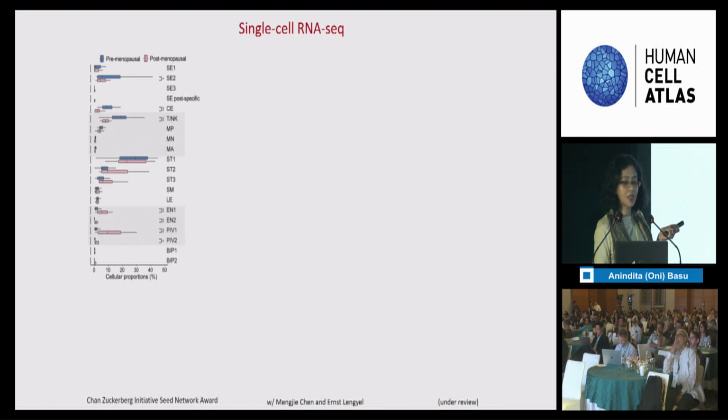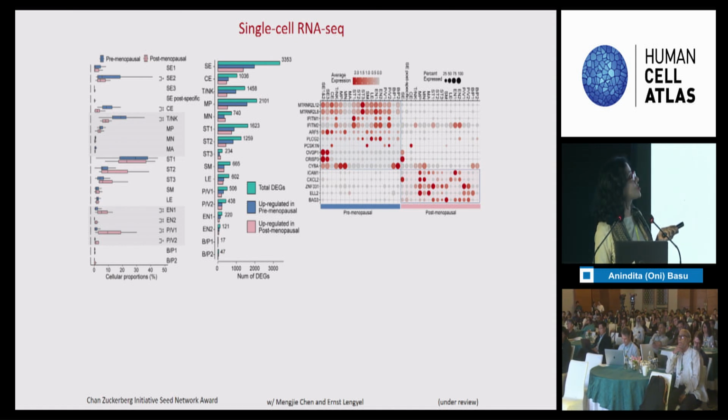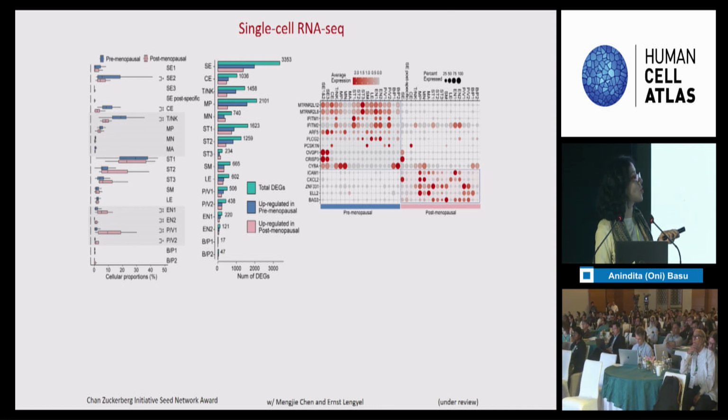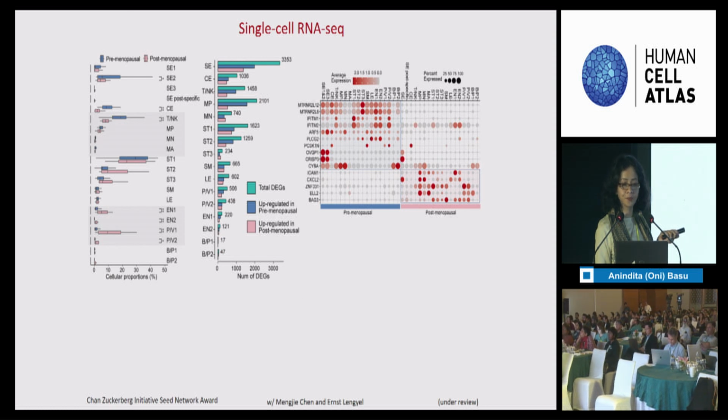And indeed, there are much higher presence of immune cells, much higher presence of secretory and ciliated epithelial cells in the premenopausal women, as opposed to postmenopausal women, where there are a lot more endothelial cells and vascular smooth muscle cells, which is something that we don't understand as yet. But these are just the cell type proportions. We also look at the differentially expressed genes between the pre and the postmenopausal cohort, and indeed we find that they are very distinct in the fallopian tube.